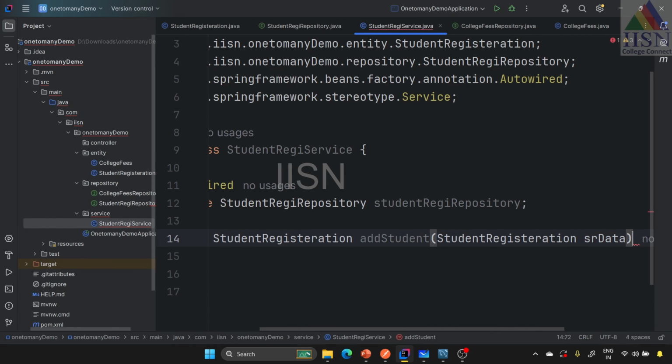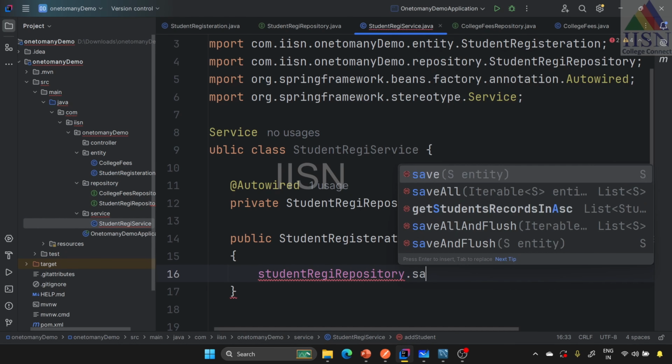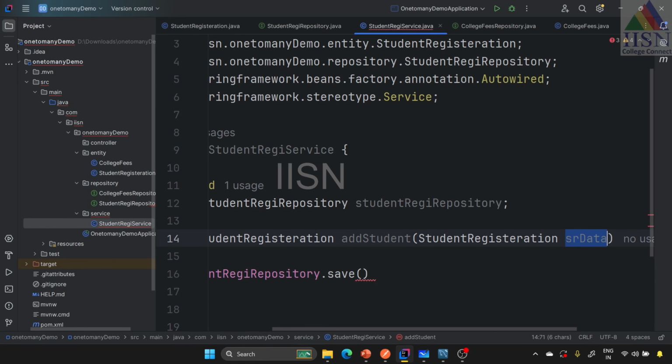SR data is nothing but the complete student data. When we call this method, it calls the student registration repository and adds the values: studentRegistrationRepository.save, passing the SR data.